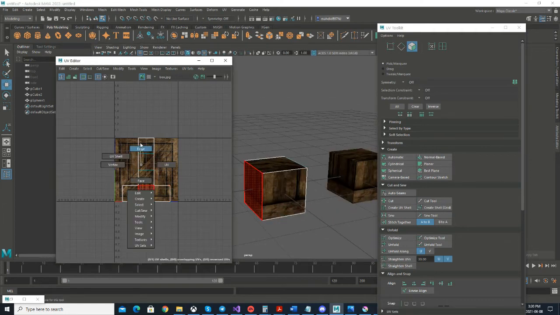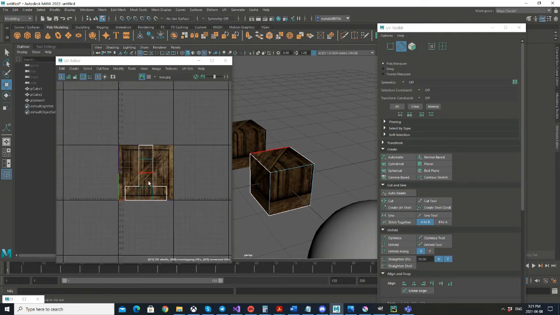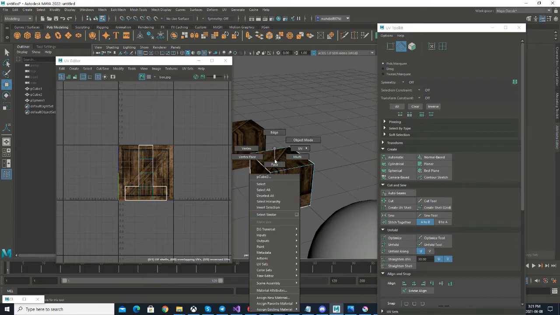If you go over an edge, you will see which edge you are looking at. If you go here, you will see that both of these lines get red because the UV is cut from here. This is just one edge, which is here for this face and here for the other one, but that's only one edge. It's based on the overall structure of our UV.